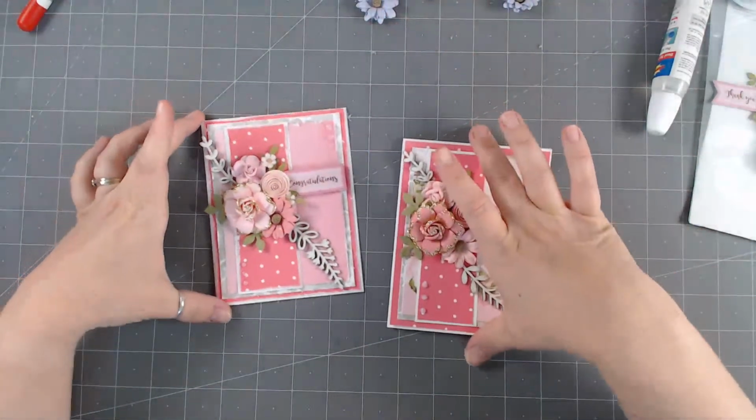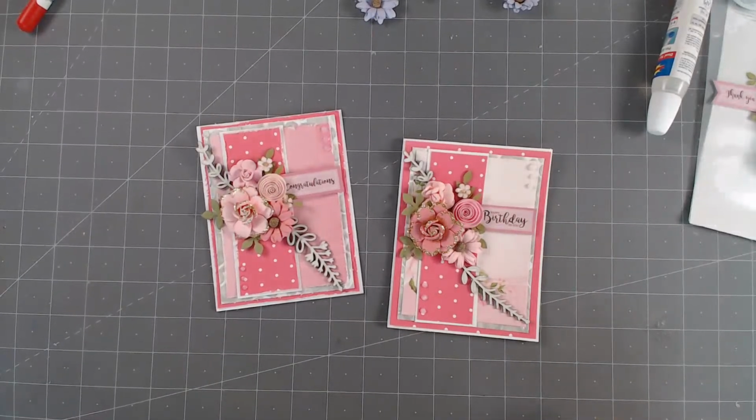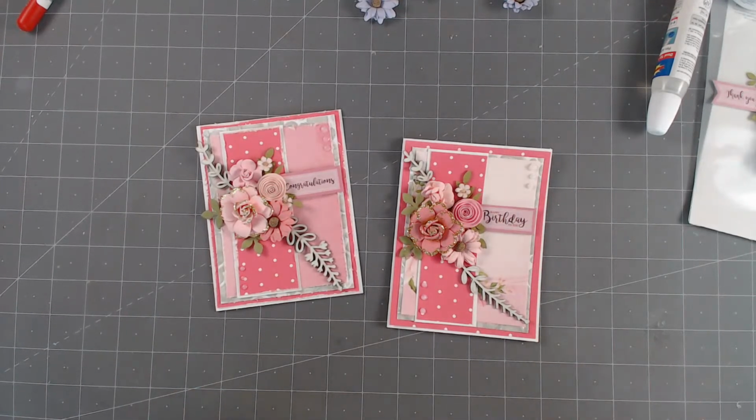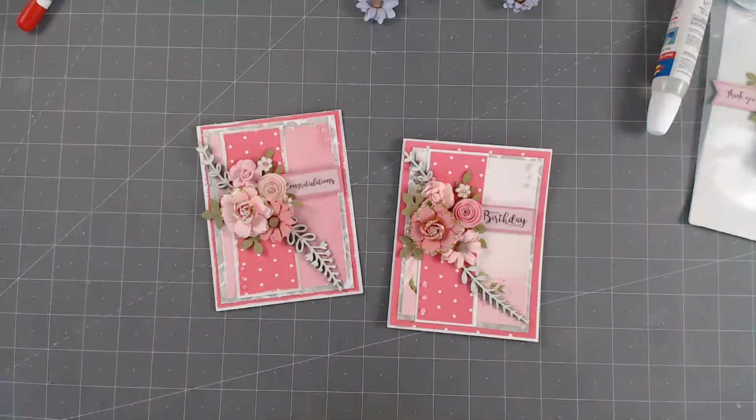So I think each type of drop has its own cool use. It just depends on what you want to use it for. If you're wanting a thicker drop, then there you go. If you want a thinner drop, there you go. Everybody's got their own reasons for thicker, just like with gesso or just like with paints. Why do you have a thin paint versus a thick paint? They all have their own use. So it just depends on what you like.